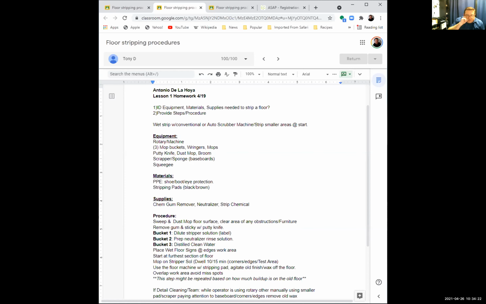Now here's the difference. In a school, based on your guys' experience, how often do you get to touch the floors as far as putting floor finish on, scrub and recoat or strip? Once a year. Once a year. Yep, I agree. Yeah, once a year, or during the winter break you might be able to do a scrub and recoat.